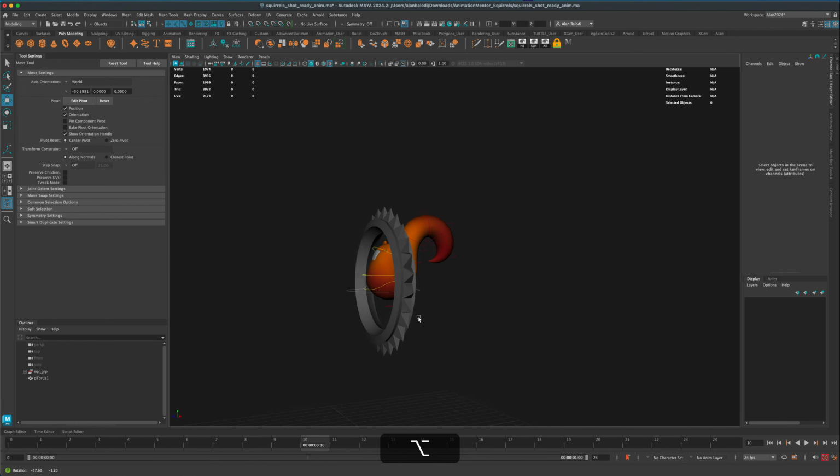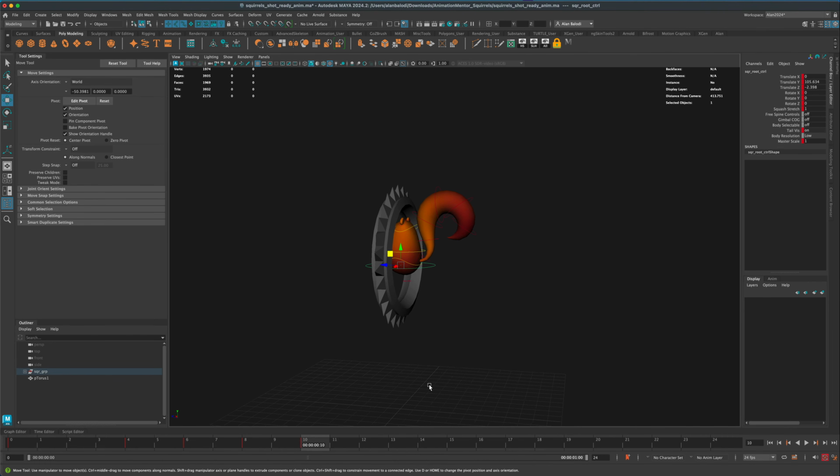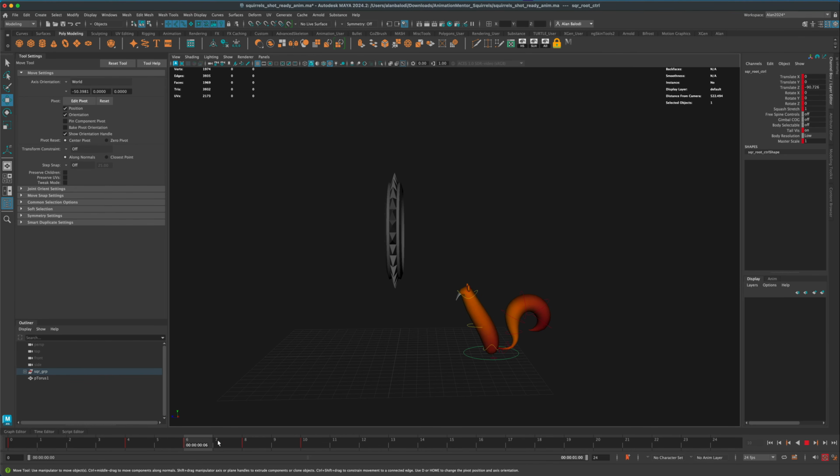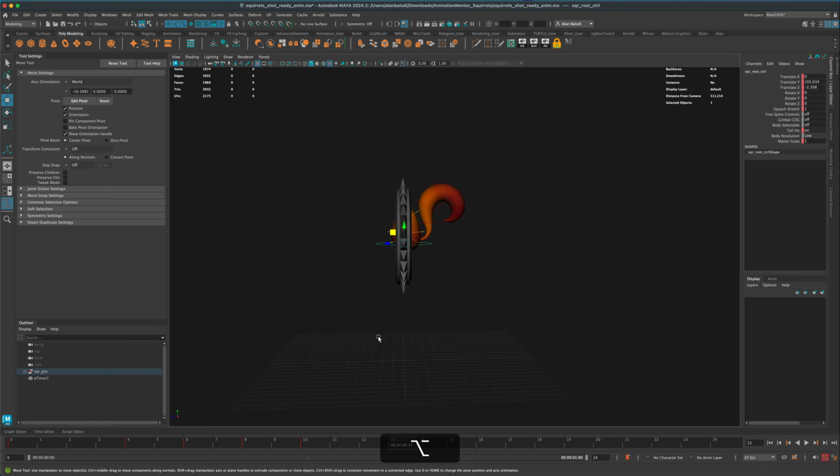All right, very cool. Now this is going to be his kind of apex middle point, highest point, right? So if I select my ground controller, I can review and see. I just like to keep reviewing it to make sure I like incrementally how it's looking, right? So he's got through, and then right here he kind of starts to descend, right? So I'm going to go to 13, press S, and let's kind of start doing this.